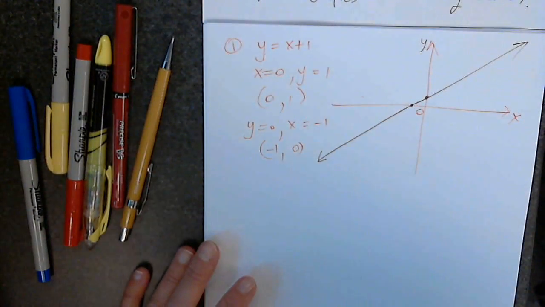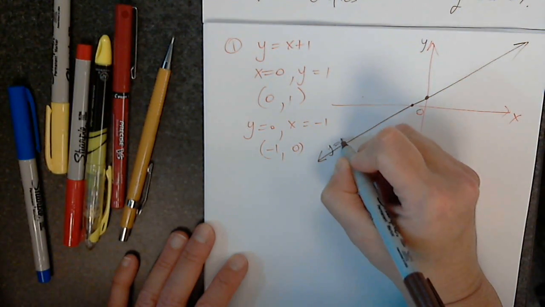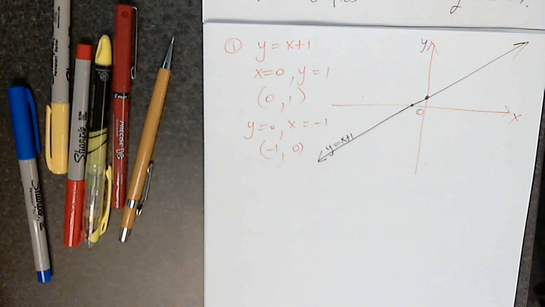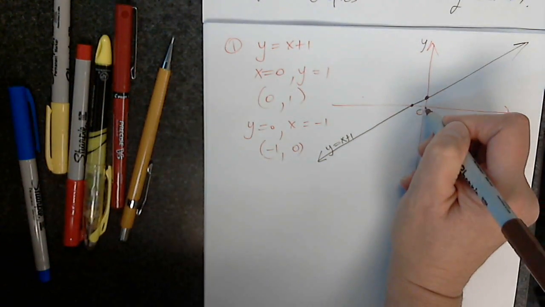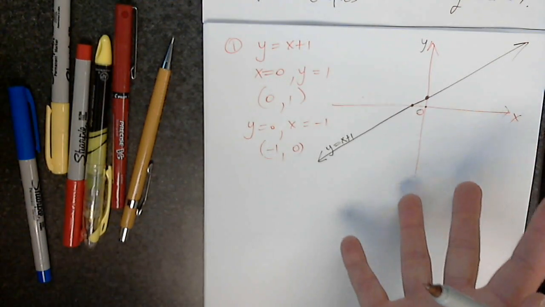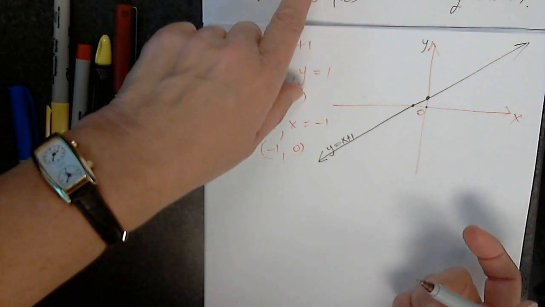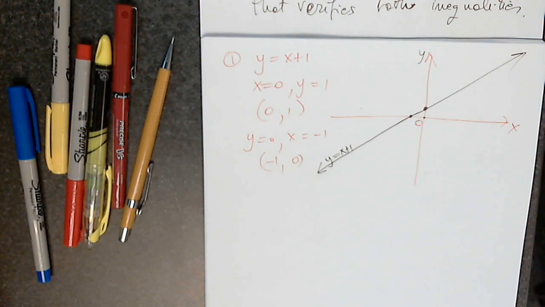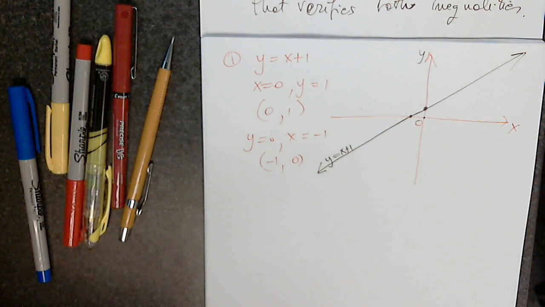Please write somewhere on top of it or below it y equals x plus 1. We did not graph the inequality yet. Since the line does not pass through the origin, and the origin is in the bottom territory, I pick the origin, 0, 0. What statement do I get when I replace x and y by 0 in the first inequality?